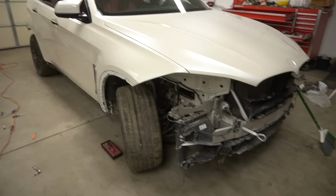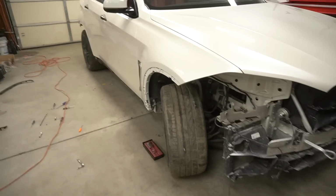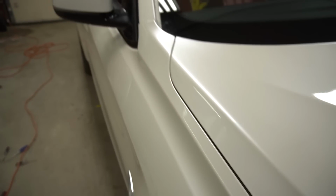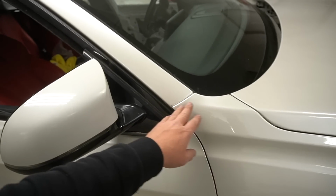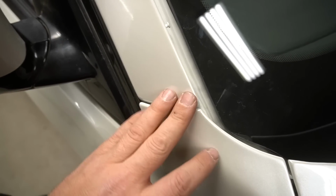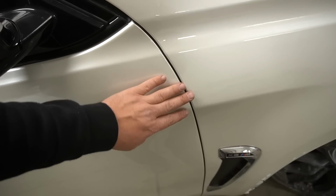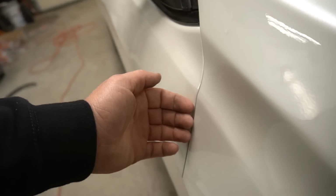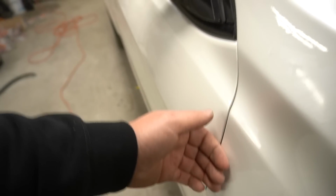So there you go, kind of finished with this side. I lined the gap, man, looks really good. What I don't really like is, I think this is slightly too far out. I don't know, maybe it should be like this. And I don't like how the fender sticks out past the door slightly.